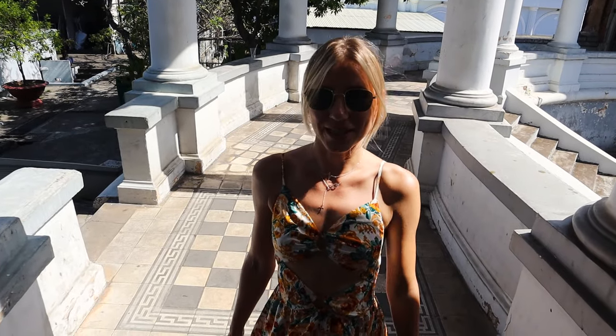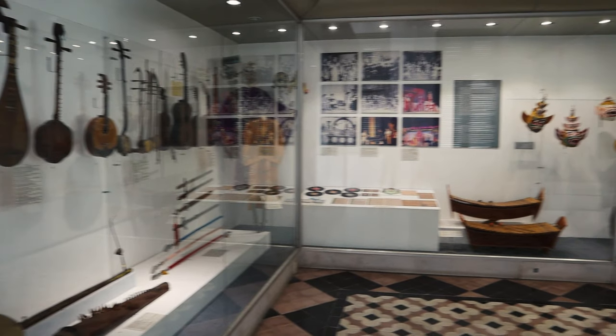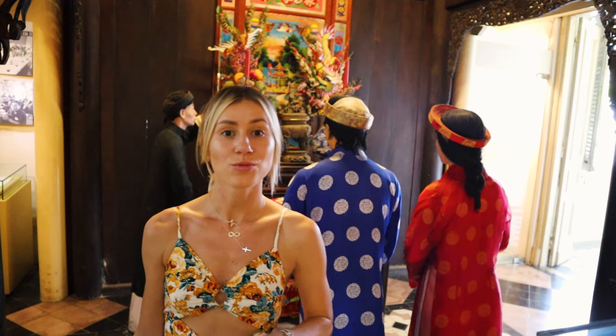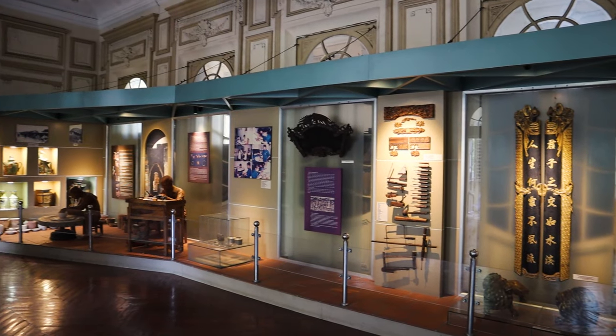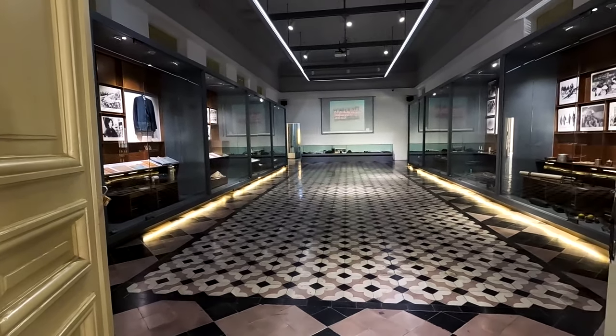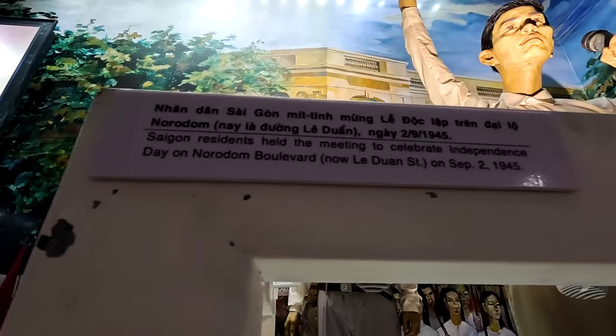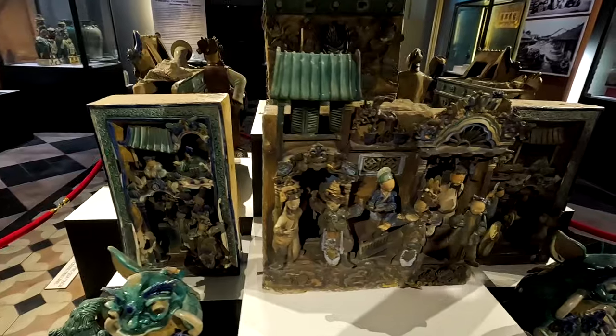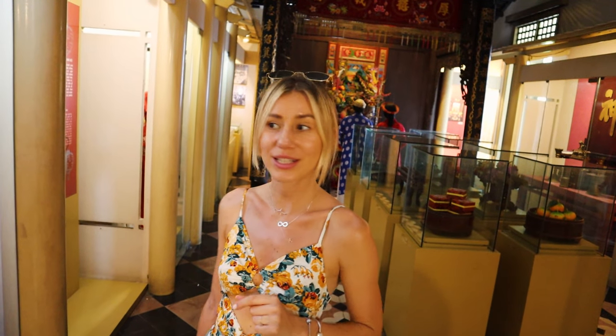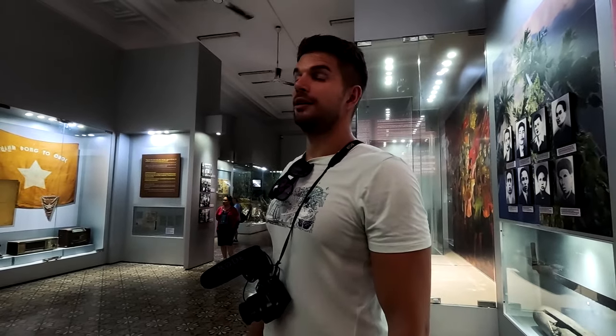We just arrived at the Ho Chi Minh Museum — let's see what's inside. I think this museum is more interesting because we can see their traditions and their culture. The Ho Chi Minh Museum is a grand neoclassical structure built in 1885, once known as Gia Long Palace, telling the story of the city through archaeological artifacts, ceramics, old city maps, and displays of the marriage traditions of its various ethnicities. We learn a lot of history — we didn't expect to see so much here.